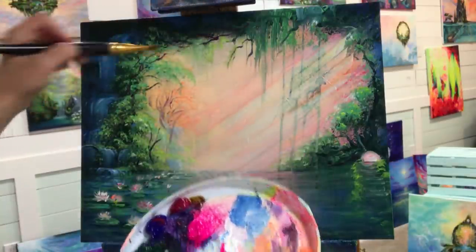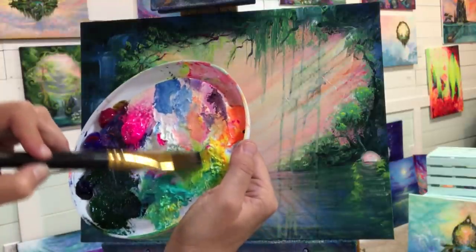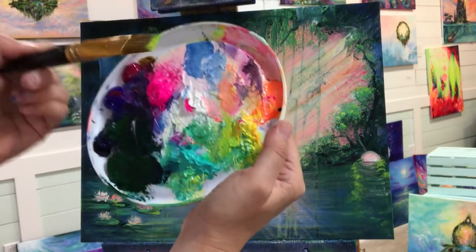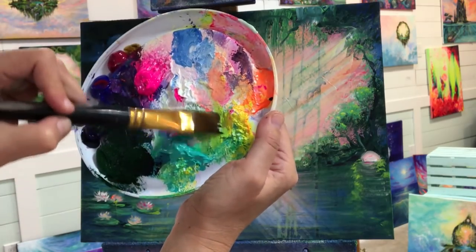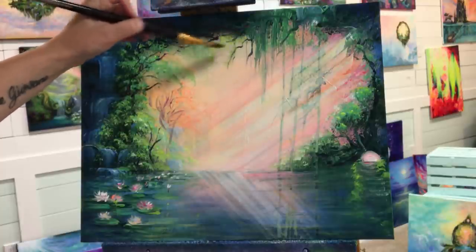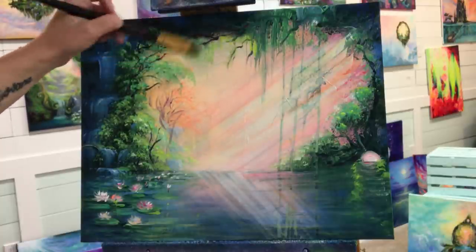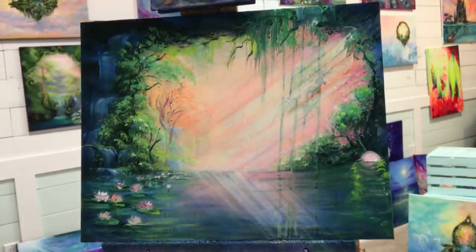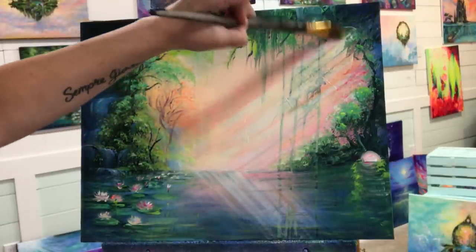I'm going to add more yellow around the edge there. Now my yellow is tinted a little bit here with some of that turquoise, making really beautiful chartreuse green. So I want to create a really nice green glow right around here.